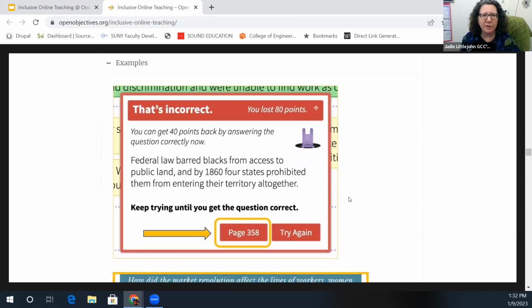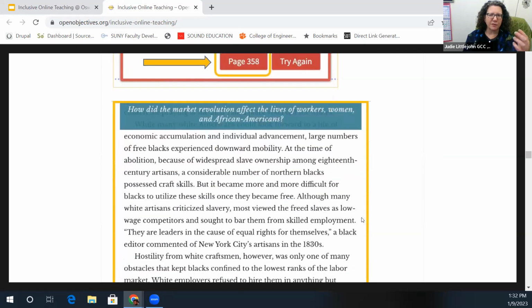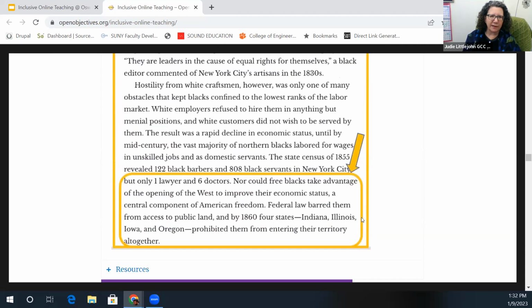This is an example of what Norton Inquisitive looks like. It's bundled with the one textbook, and these cost under $40 for the students. But this gives them mastery quizzing. So it's going to ask the question and then send them right back to where they can find out more information about the topic if they get a question wrong. And that's why I like this so much, because they can circle back, they'll read about it. And once they try to investigate why they're wrong, they're going to understand that content that much more and remember it better going forward. So this is just a quick example of this question was wrong. If you go to this page 358 and scroll down some more, you can find what's relevant to that and why the answer was wrong.